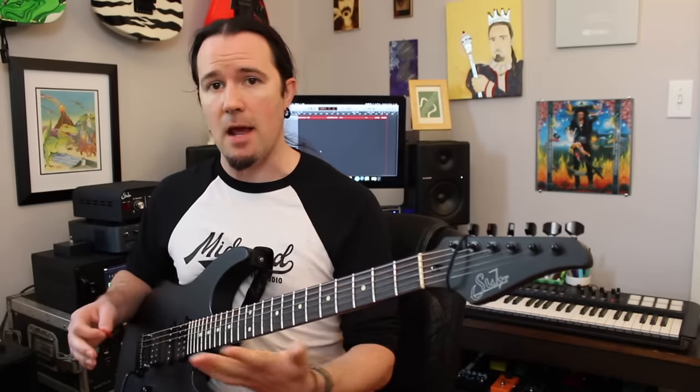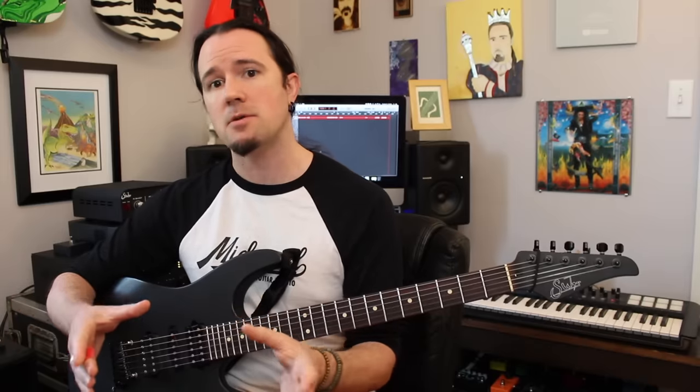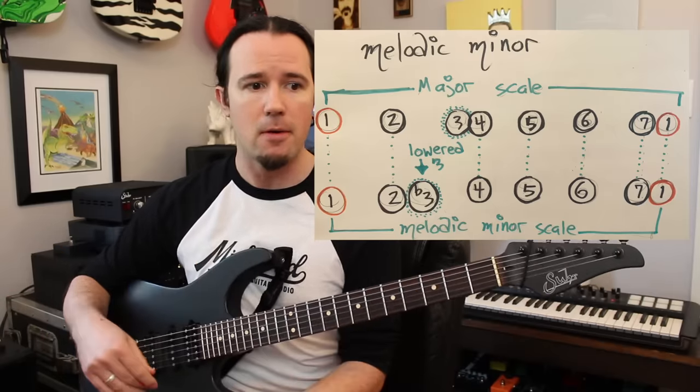That can seem intimidating and like you're learning a completely different language, right? But the thing is when you compare it to the major scale, which again, always start with the major scale, you'll find that it's just like a major scale, only with a flattened third note, okay? So take everything you know about the major scale, clearly envision those patterns we talked about, and just make the third note lower, and that's it.